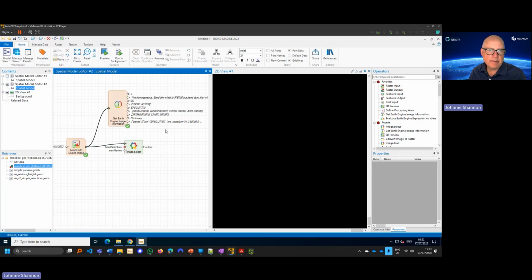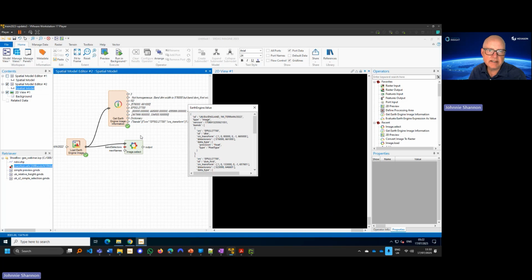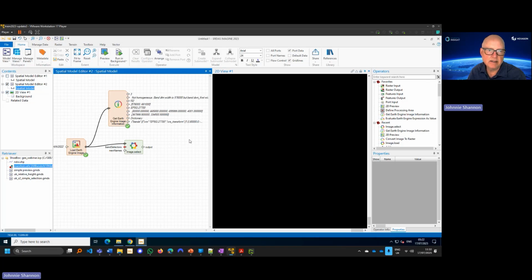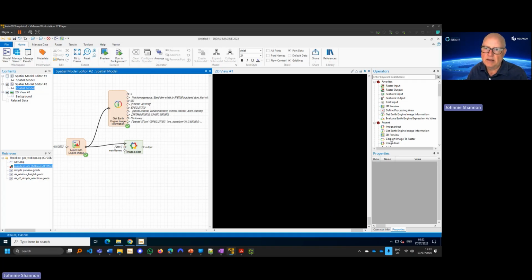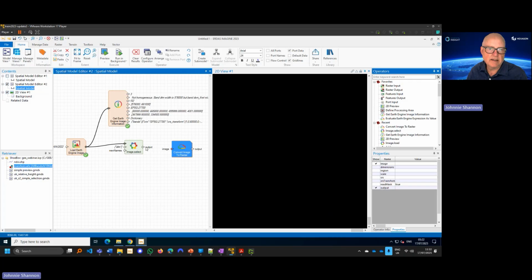And handily, if we have a look down here, view the data, we have got the ID of DTM and DSM first. So it gives us the band ID. So let's have a look at the DTM. And then we can convert to raster.